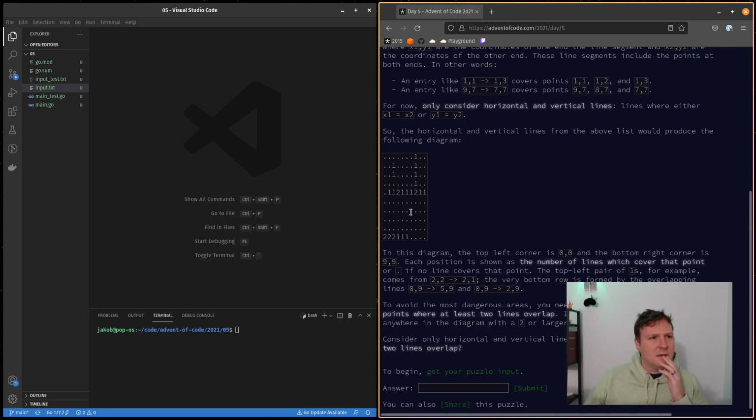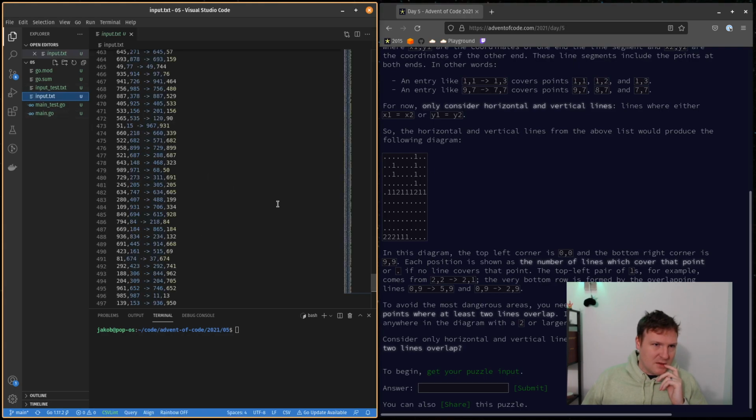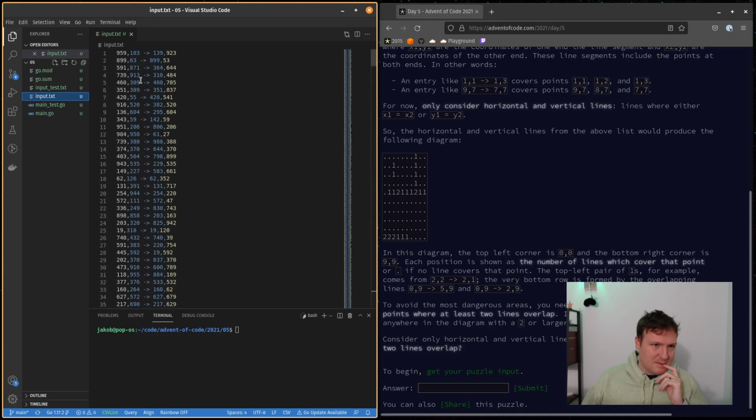The reason why I am resisting that is because it's looking like it's going to be a 1,000 by 1,000 array, which itself is like a million different points.